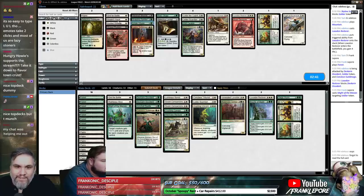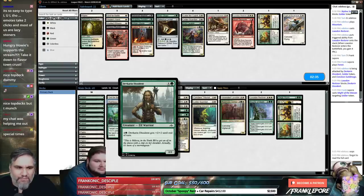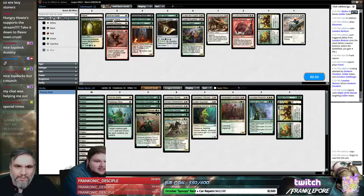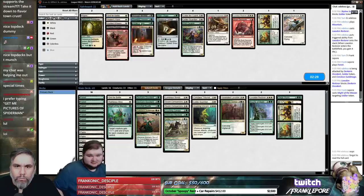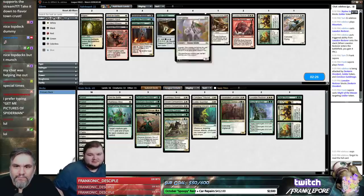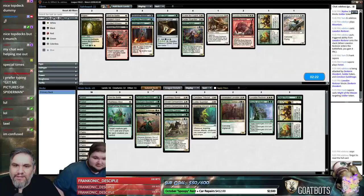Spelled out. Should Hawk come in here? Is Hawk better than like a 2/2? Maybe. The life gain could be relevant. It's only good if you get it on turn one though, right? It's really bad on turn 3 or 4. Plus, not if you can make it real big.